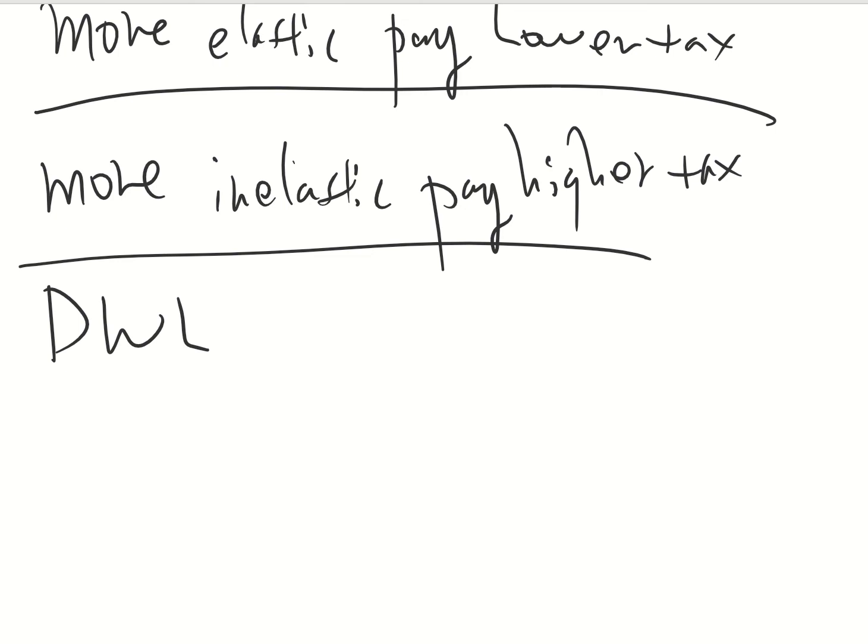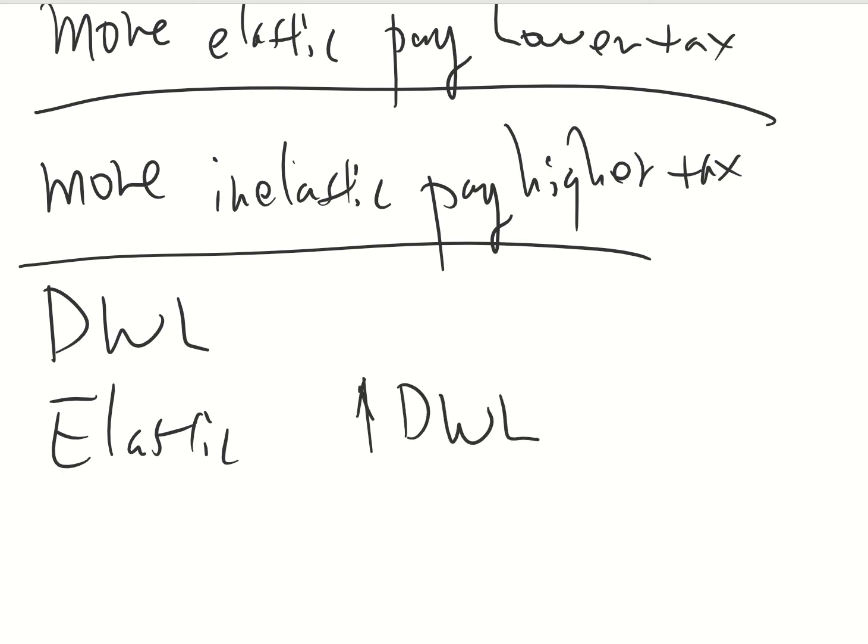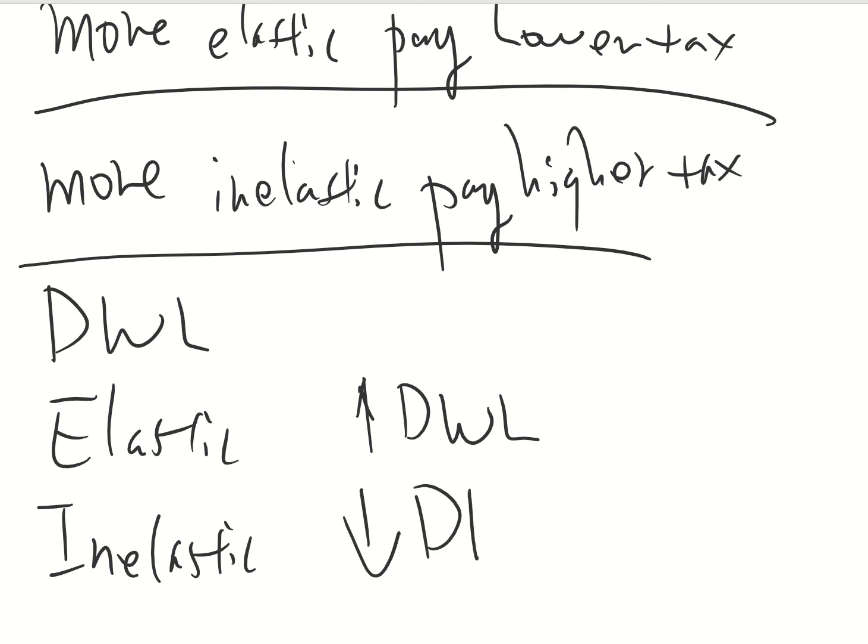Between buyer and seller, if the market is very elastic, it will cause more deadweight loss. If both buyer and seller are very elastic and you put a tax on the market, then you destroy all the transactions. That's a huge deadweight loss. But if either party is very inelastic, so they're not very flexible, then you're going to have a lower deadweight loss. They still buy the good, right? As long as they buy the good, you have no deadweight loss.